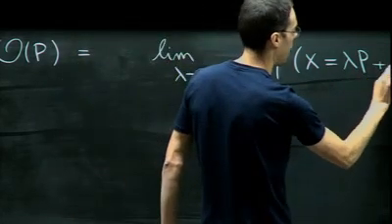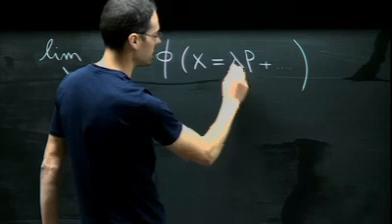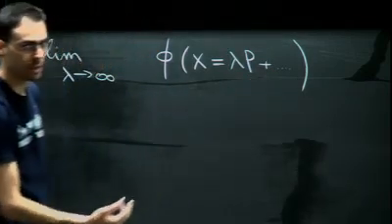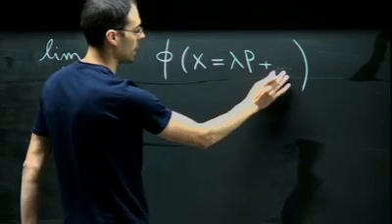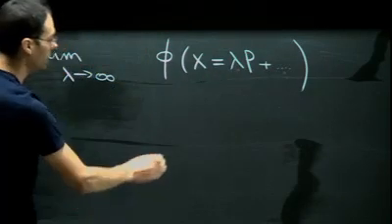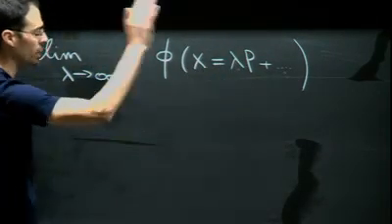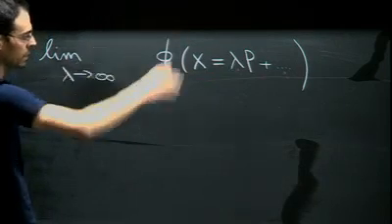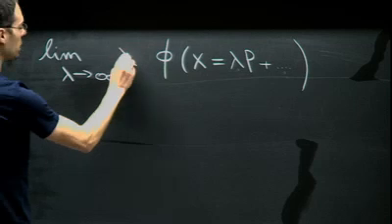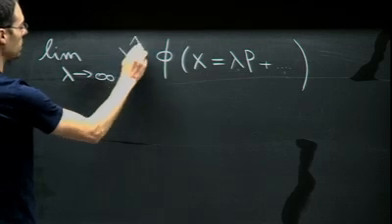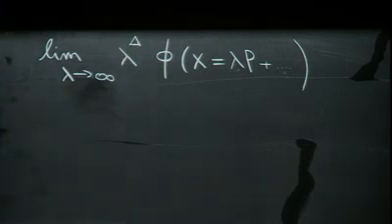Of course, you have to add here some small piece such that the square of this is -1. But the point is that this thing is finite. It does not scale with lambda. So lambda is going to infinity, so x is going to lambda p plus some epsilon such that x is still in AdS, and you just rescale it by lambda to the delta. To get a finite answer, you have to do the limit like that.